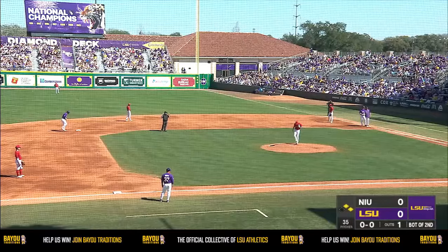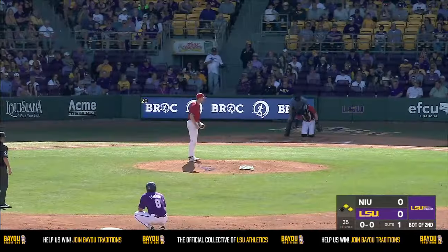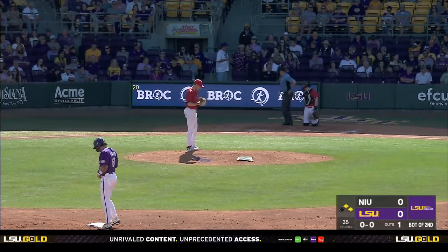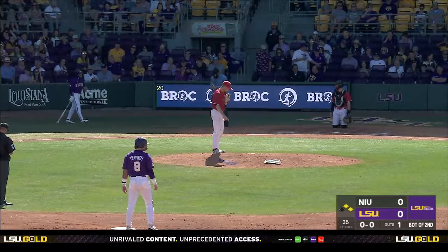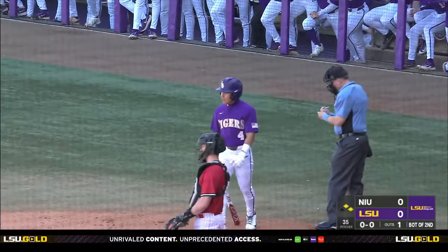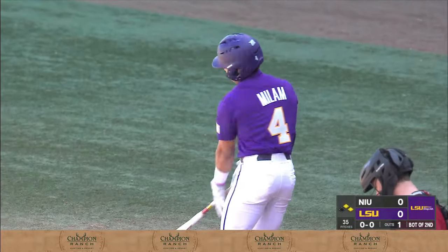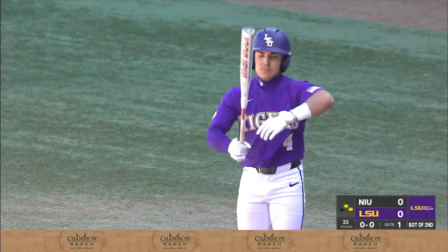And we'll bring Stephen Milam to the plate. Freshman off to a great start. Jay Johnson just thrilled to know that Milam was going to be taking in the college experience, coming to LSU to play baseball, off to a .375 average. Again, has done wonderful things at second base. We've seen him do great things at shortstop. The future awfully bright for Steven "Monster" Milam, who takes a couple of last-minute instructions from Coach Johnson after a quick timeout. Now he'll come to the plate, batting from the left side against the right-hander.